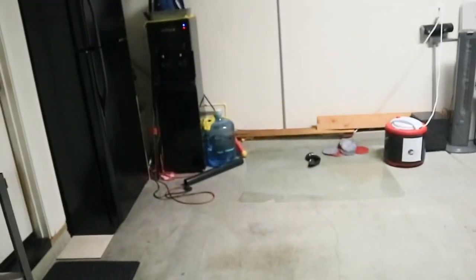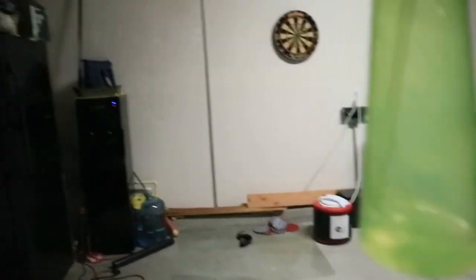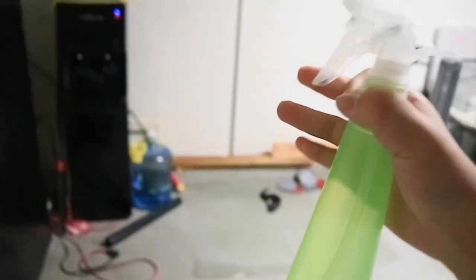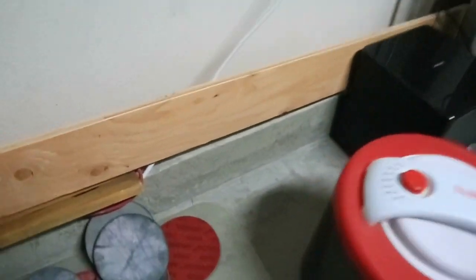All right, let's start off. You need one of these sprays. See, it just sprays water. As you can see, I am out of water, but that means I'll just go fill it up. Now that this thing is filled up, I can squirt it better. Now the next thing you need for resurfacing bowling balls is sanding pads. I recommend from 360 to 4000 Abralon pads. There you go. All right, cool.